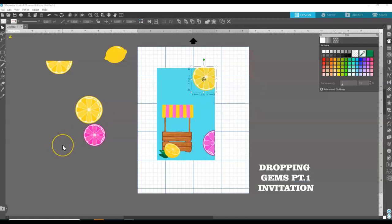And so I'm going to start with the words. And then everything else I can kind of fit around it. And of course, this is a drive-by birthday party. So I'm going to put sunshine. Of course, I need to change it from capitalization.